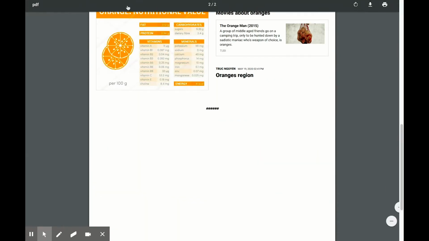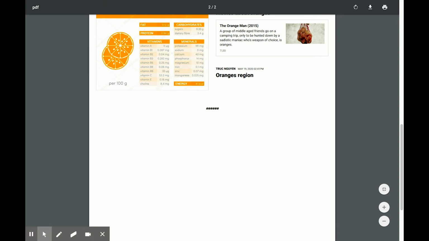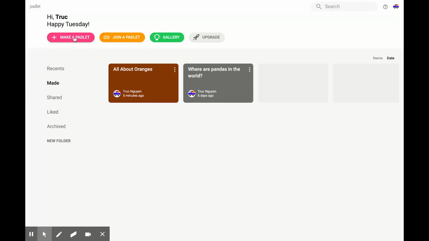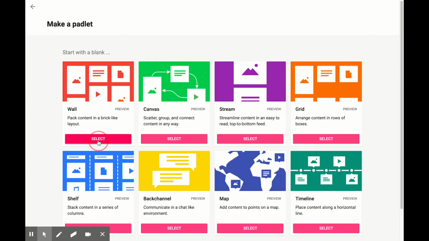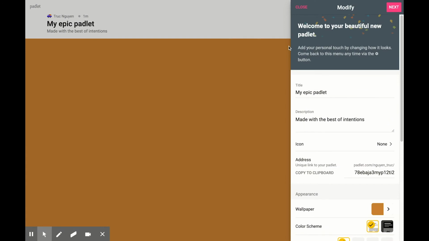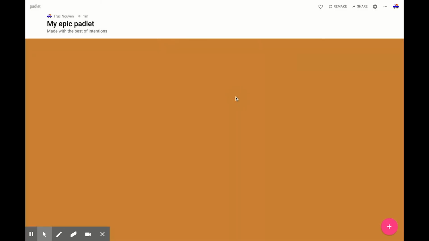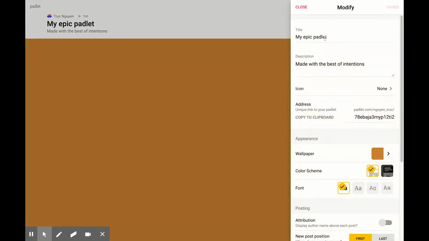Okay. So let's create a Padlet. Start all over from the beginning. We'll jump back over to that tab. I'm going to click on Make a Padlet here and click on the wall, which is the first one. You'll notice there were 8 different ones. But here's the start of the Padlet. It will automatically choose for you some background and some designs and a name. But over here on the side is where you can change all the different features. If it goes away, don't worry. Click on the little gear icon at the top and it'll come back again.